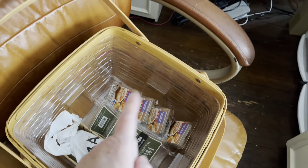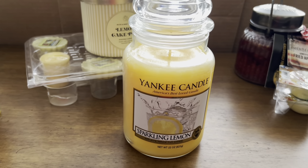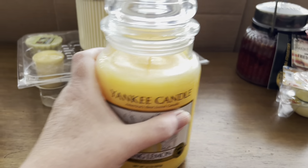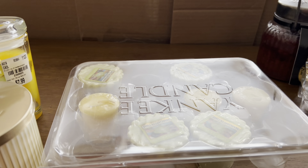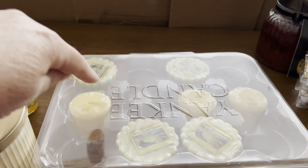So here I am — June 2023 burn and melt. I really went with the lemon theme: Old Fashioned Lemonade by Colonial Candle, Sparkling Lemon by Yankee, which is more of a fresh lemon — almost like a dish-cleansing lemon — and Lemon Cake Pop which is more of a cakey pop, and that's Bath and Body Works. I did grab this Margarita Thyme which will go great with any of this lemon — lime always goes great with lemon, I think.